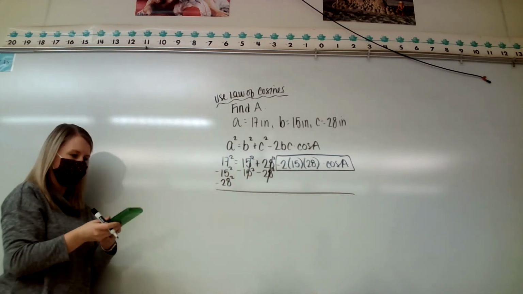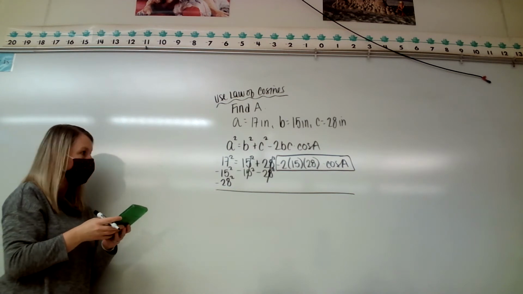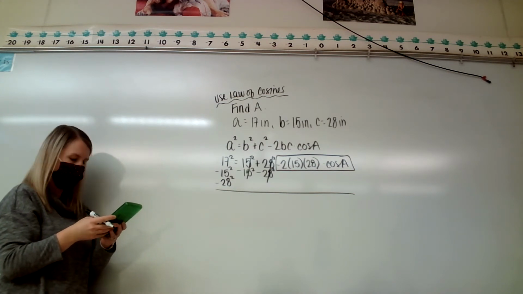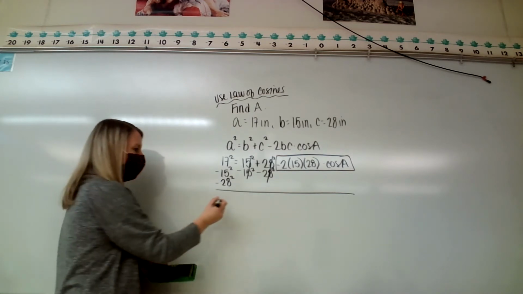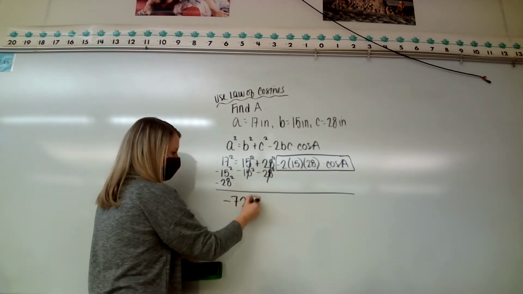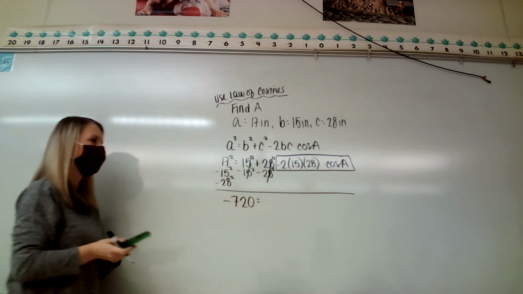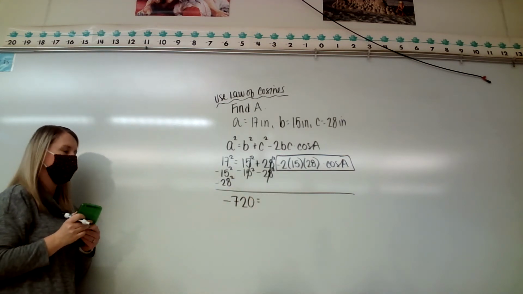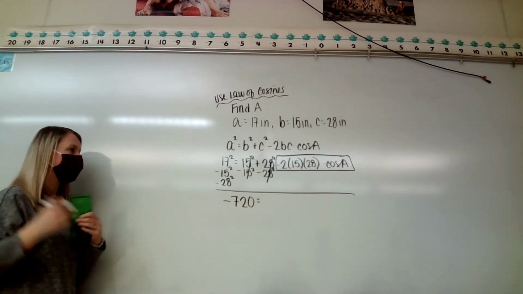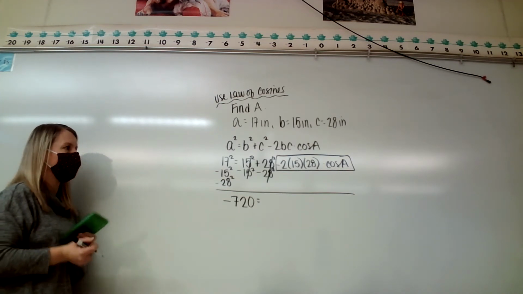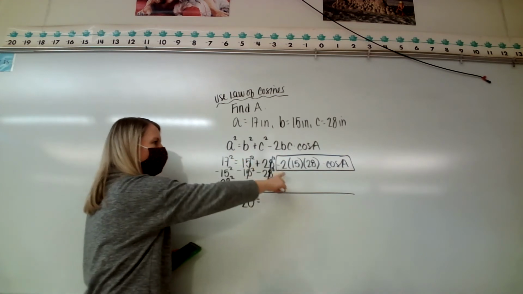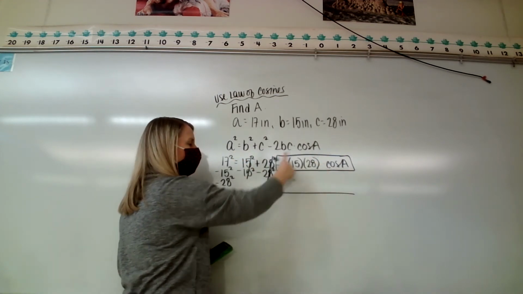Oh, I have no clue. So 17 squared minus 15 squared minus 28 squared. And it comes out to negative 720. If you look at any problems from yesterday, they look exactly the same, just some numbers change. And I go to the right side and say, well, what's left? Okay, so we canceled that stuff out. We basically have left what I boxed in here.